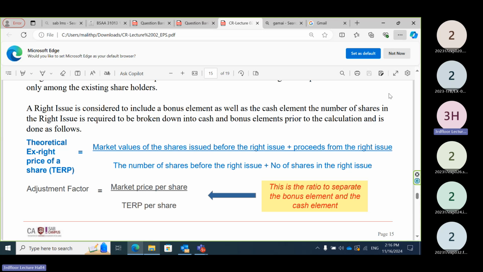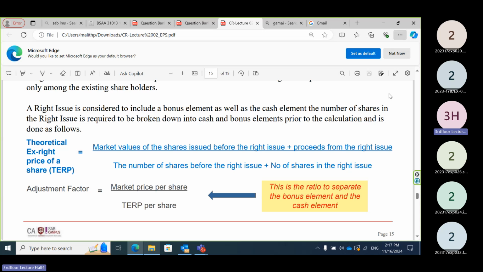at 20. But the market value is 30. This type of scenario. What is that? We had 500 shares. We are going to issue a rights issue of 1 for 5. That's the percentage. Right? And then 1 for 5 means 100 shares will be issued. 100 shares, market value 30, we are issuing at 20. That is called a rights issue. That's an example.